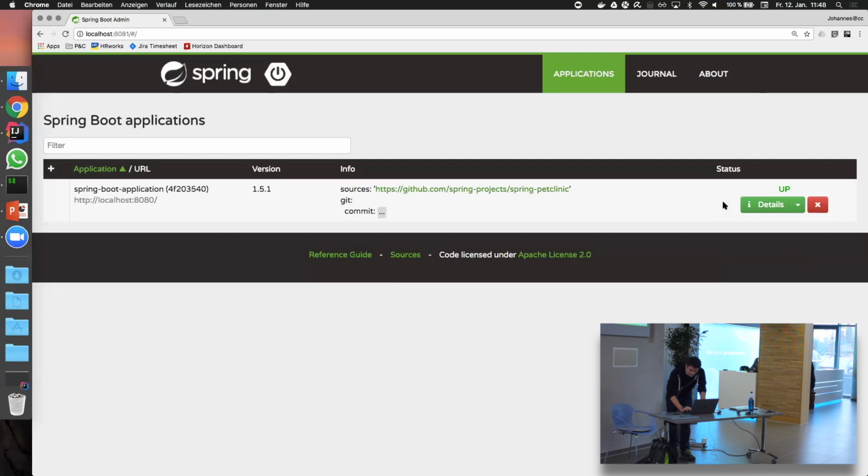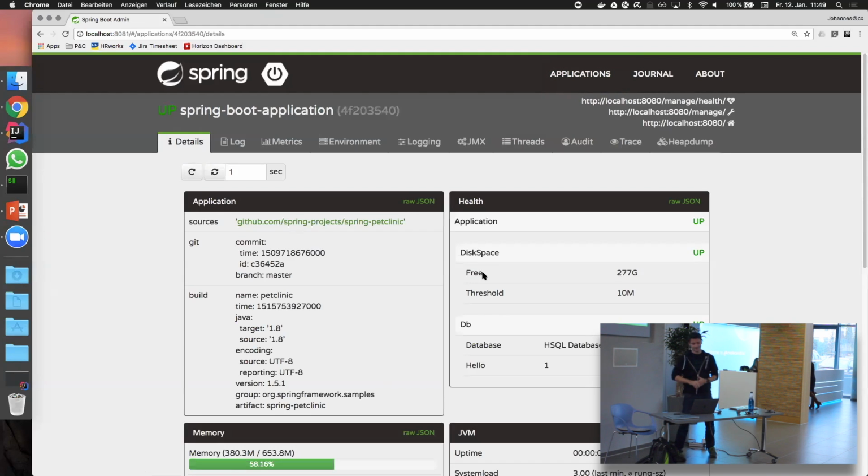Now, and that's most important, at the right-hand side, we see the current status from the actuator endpoint, and Spring Boot Admin frequently polls the health endpoint in the background, and even if the web UI isn't open in your browser, it polls the health in the background and can notify you about nodes going down. So yeah, it's a small little monitoring.